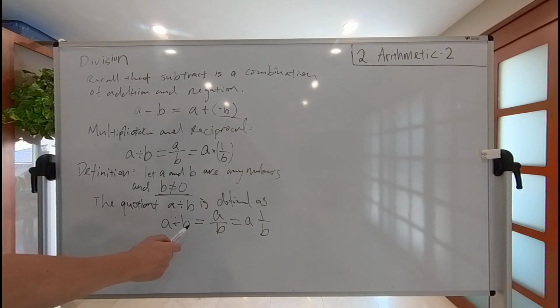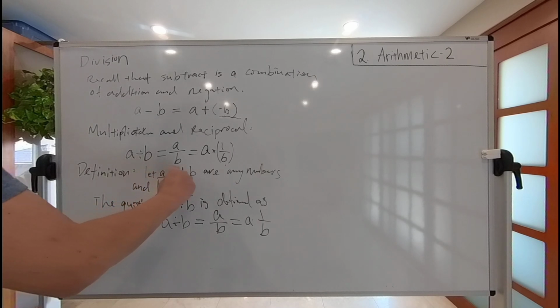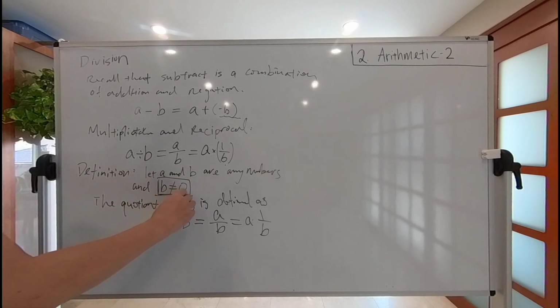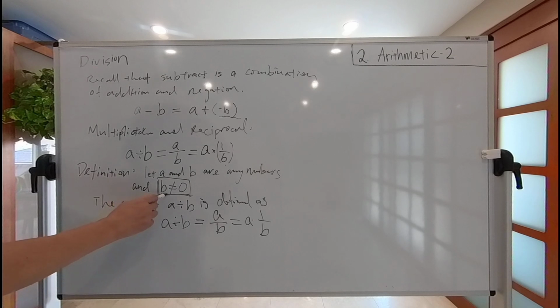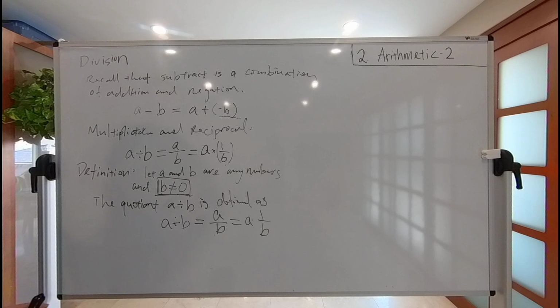This is actually just simply rewriting the division as the form of fraction, or as the form of a multiplication of a reciprocal. And I guess here the only thing that might need to draw your attention is that in any case b cannot equal to 0, or the numbers that lie in the denominator of a fraction can never be 0. This should probably be kept in mind throughout the whole course, that in any case your denominator cannot be 0.